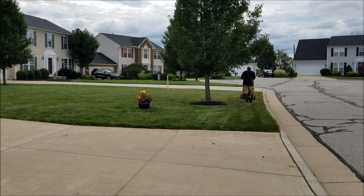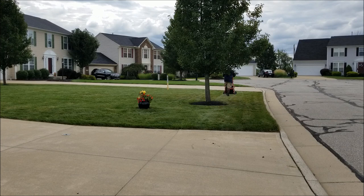Now I'll go across the street and do this neighbor's yard. Want it to look real nice, get a few plugs in there.